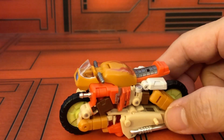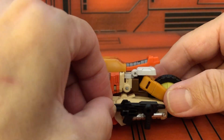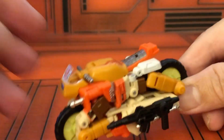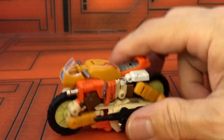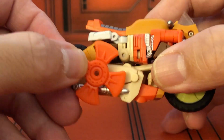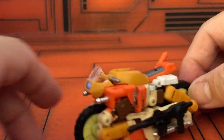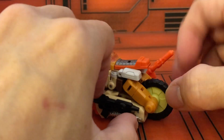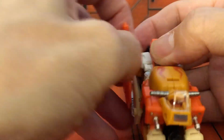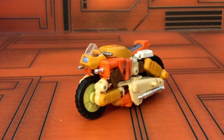And the instructions don't show any attachments or anything, but I think I've seen other people do things like that. So for storage, if you want, you could put his gun on here on these little pegs, even his axe. That does kind of make it look a little cool, I think. But yeah, that's a look at the alt mode. So now let's just transform it back to robot mode and have our final thoughts.